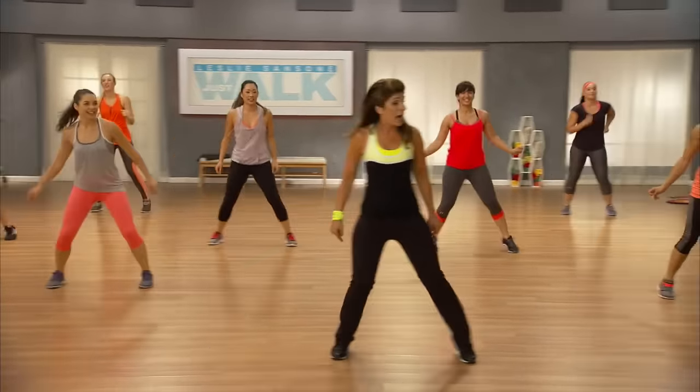Now just lift knee here. Knees up. Knees up. Knees up. Bring your hands in tight. Go toward it. Just rotate toward your knee. If you don't want to touch it, it's okay. Elbow toward the knee. I want you to get that deep crunch.